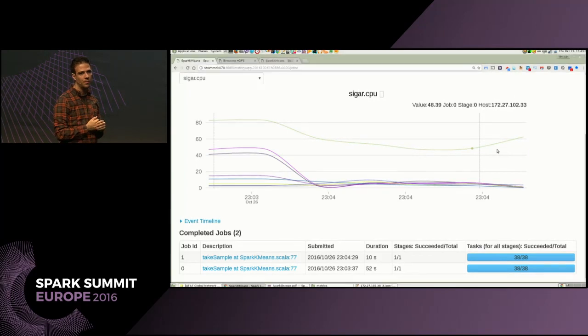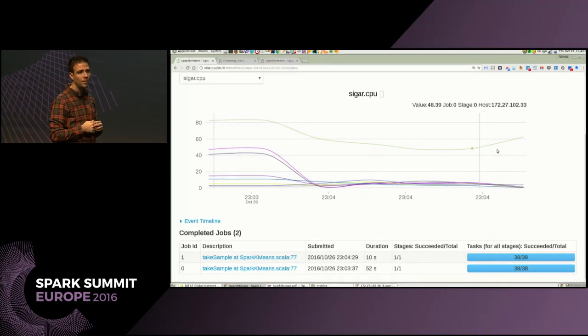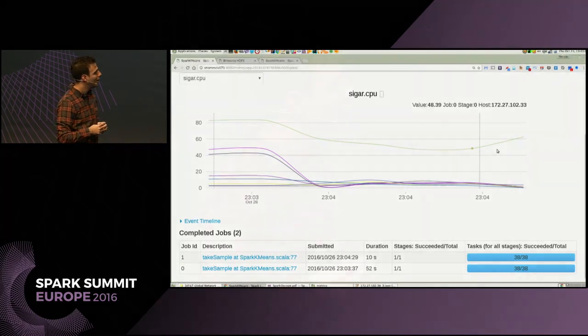Another quick question. Is there an explanation for that worker node having a much bigger load than the other ones? Because that's a funny effect. It just has to do with the type of job that you run. I haven't gone through the source code of Spark K-means, I just launched it, so it's something to investigate on the job.